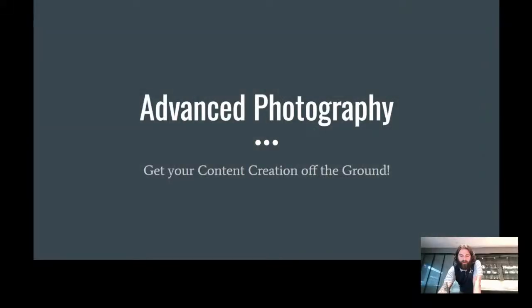When we talk about advanced cameras or advanced photography, what are we really trying to get into? The first class of the month we did intro, which was where the buttons exist on the camera, how to understand where to find all of that, and a brief overview of what those buttons do. We then ended on lenses and the topic of what glass you might need. Intermediate cameras, we get away from the basic information. We're trying to learn how to stop using automatic as a setting. We want to learn about aperture, shutter, ISO, and how they all come together, but how they can all be used separately within the photography experience.